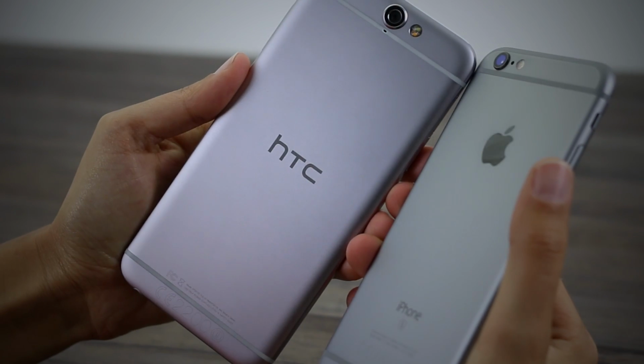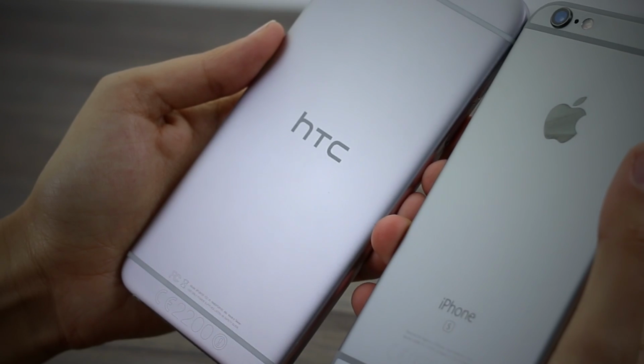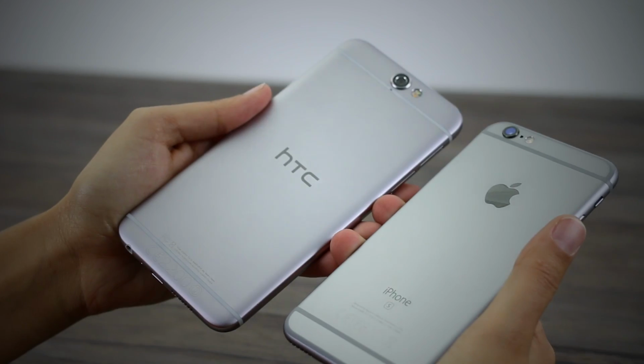Where the One A9 does stand out just slightly from the iPhone 6S is its price point. If you're in the US, you can pick one up for $399, but if you're in the UK, it's slightly less appealing at £429. That's compared to the 64GB iPhone 6S, which retails for £619. Yes, the One A9 only has 16GB of onboard memory, but it does have that SD slot in there, which theoretically could hold up to 2TB of memory if they ever made such a big card. Otherwise, you can pick up a 64GB SD card for around £15, so that's not bad.